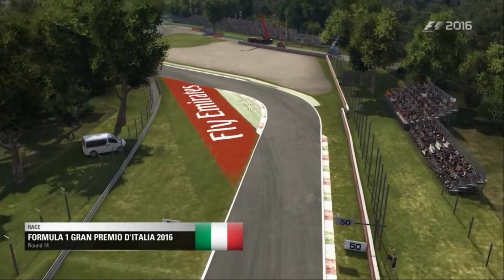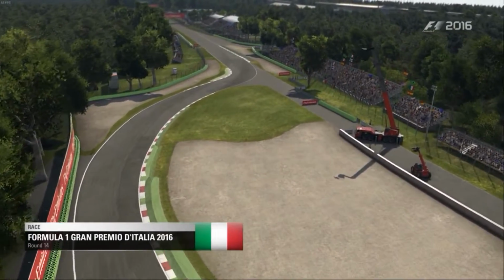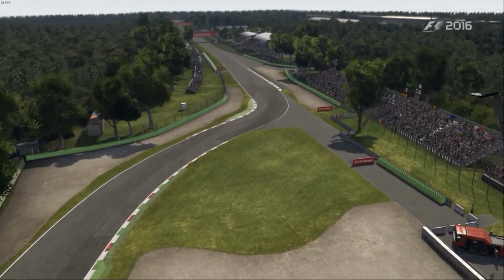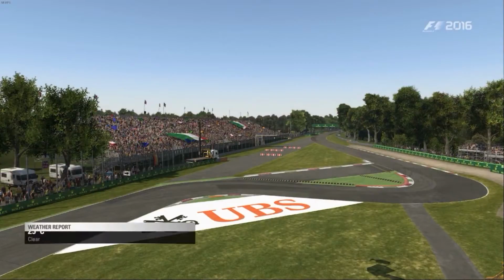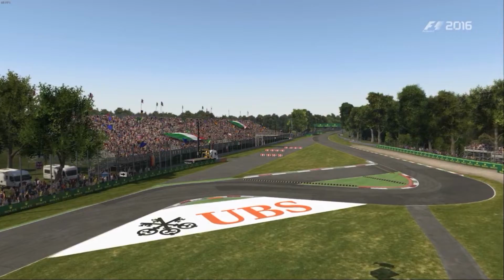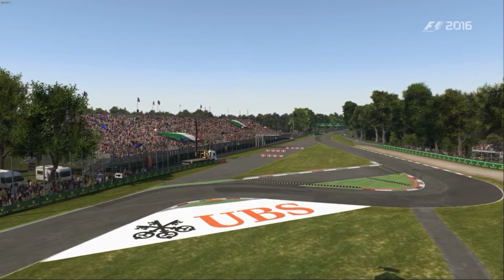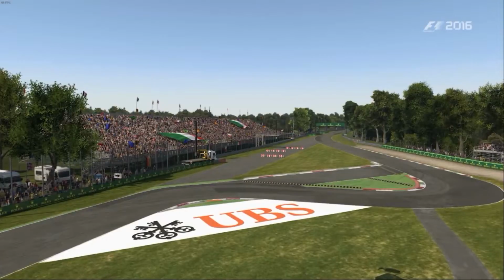It's race day here in Italy once again. Monza, home to so many records. The smallest winning margin, for example. Do you remember in 1971, Peter Gethin beat Ronnie Peterson to the line by 1/100th of a second. There were 40 overtakes for the lead alone in 1965, and Kimi Räikkönen clocked a record top speed of 230 miles per hour here, just over a decade ago. So there's a lot to live up to then for all of our drivers today.